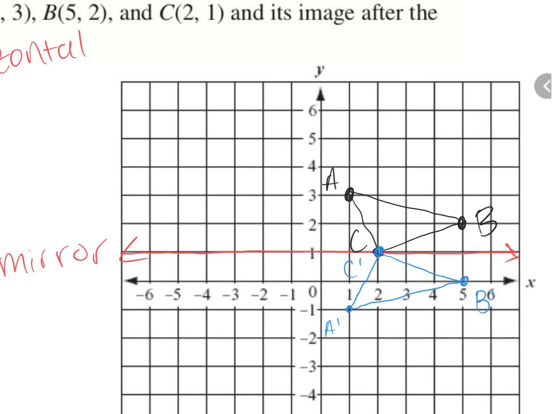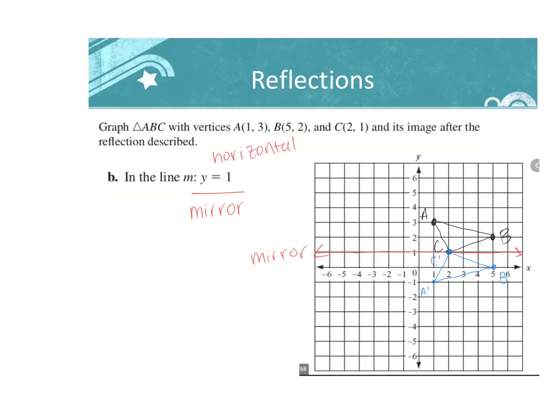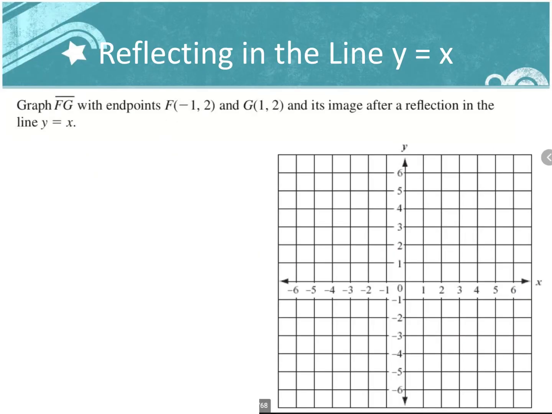Any questions? Mine is a bit wonky. Why? I don't know. If it's lopsided, one of your points is wrong. It should be completely symmetrical over the line of reflection. Yes, you. How are we feeling? Great. Okay. Now, the next one is we're reflecting it over the line y equals x.